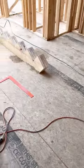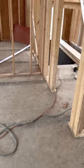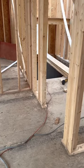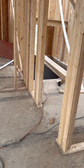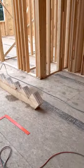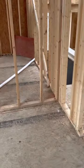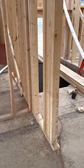A lot of times people build stairs, they'll put the risers on and kind of assemble everything. But with this particular system, it's impossible for it to fit in there. You can't drop it down and go under the plywood. It's just too long, so you have to install the stringers individually. It's not a big deal, but just trust me on that advice. If you put your stairs together and then try to install them, it's gonna go bad. They won't fit. Well, they'll fit in the hole, but they won't drop into the hole.